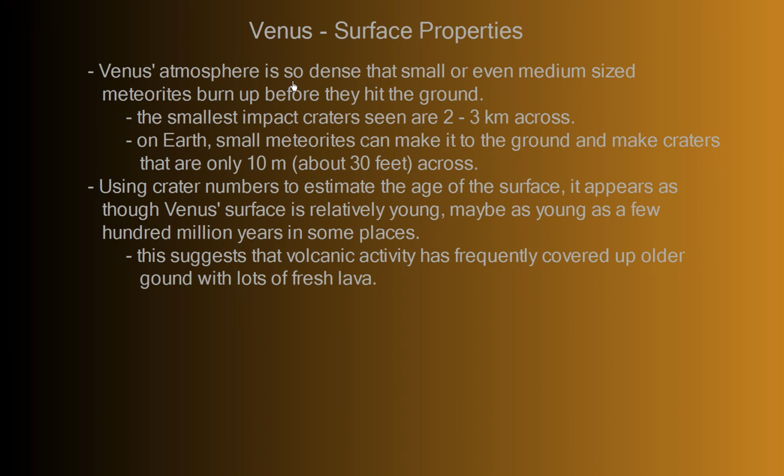What else is going on the surface? Well, we don't see as much crater activity as we would expect, and it's pretty obvious in one sense why this is true. Venus's atmosphere is so dense that just to get down there to the surface is an ordeal. It's pretty hard on Earth to get through our atmosphere without burning up. You really need to either be really big so that by the time you reach the surface, not everything has burned up, or you need some advanced alien technology like heat shields to protect you from burning up. On Venus, since the atmosphere is so much denser and actually higher, as we're going to see, it goes farther out into space than Earth's atmosphere, even though Venus is slightly smaller.